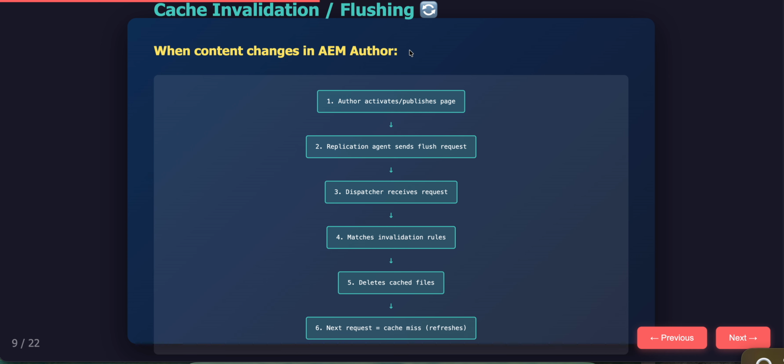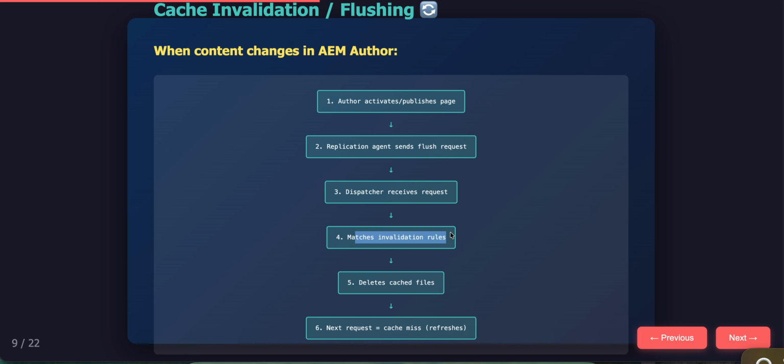Whenever any content change happens, from the workflow you can see that first the author activates the pages, then the replication agent sends a flush request, which basically deletes the cache. The dispatcher receives that request and then matches the invalidation rule. So it is not like if you activate any page, it will directly invalidate.